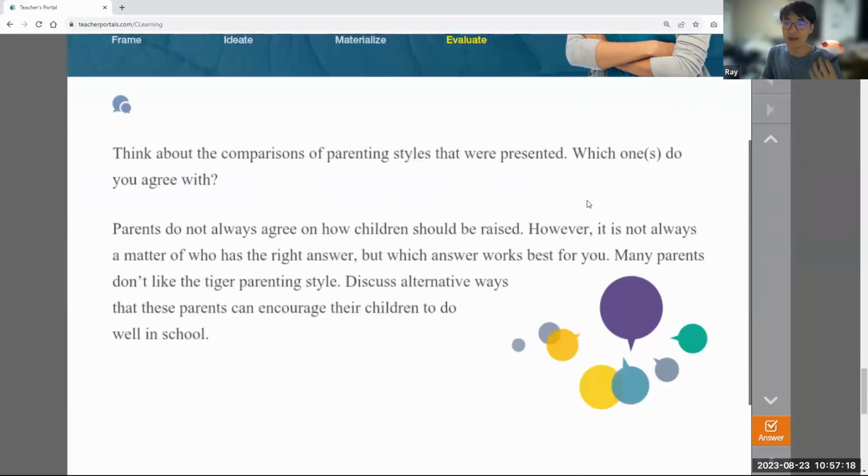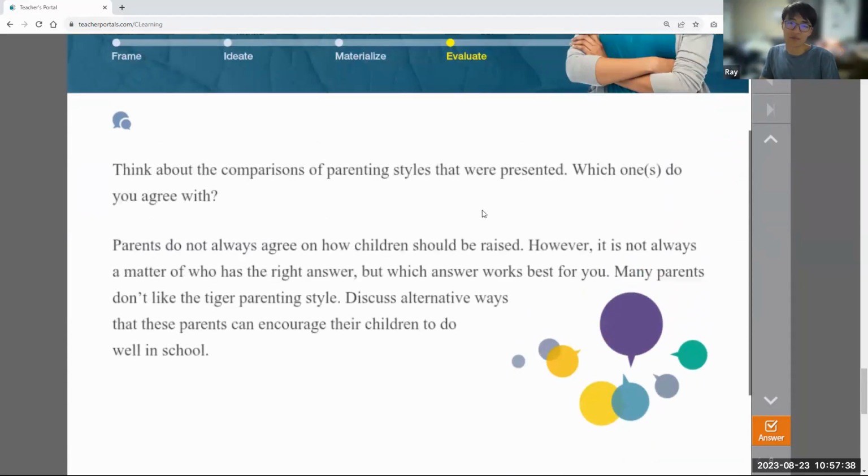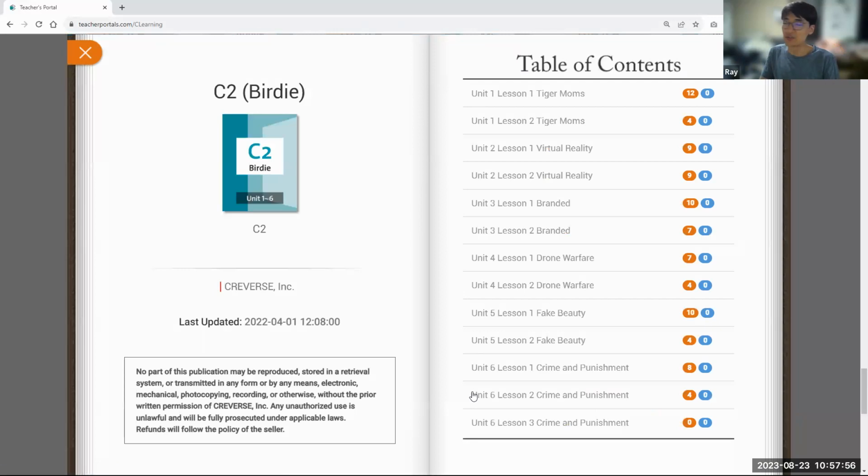All right, and then again, we have the other part, right? Evaluate. Evaluate is after everyone's presented, right? We can think of this as almost feedback and overall lesson review, right? So like, which presentation maybe showcased the idea better? Which presentation best matched our current lifestyle, things like that. But you want to kind of have a wrap-up discussion almost of the lesson. Okay. And then you repeat this for every single unit.